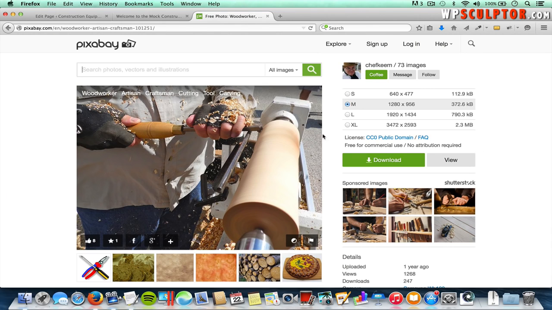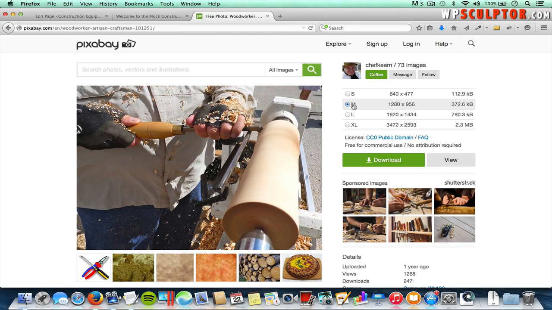And one thing I want to say about images is you can always scale an image down from the original size without losing quality. But you can't do the opposite. You can't make an image larger than the original size without the image becoming blurred, for example. So for that reason, I almost always download this medium image size because this is generally going to be about 1280 pixels wide, as you can see there. And that's going to be just about as big as I would ever need for almost anything. So in most cases, I'm going to want the image actually a lot smaller than that so I can scale it down without losing quality.